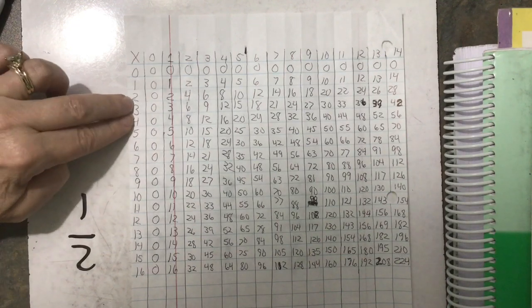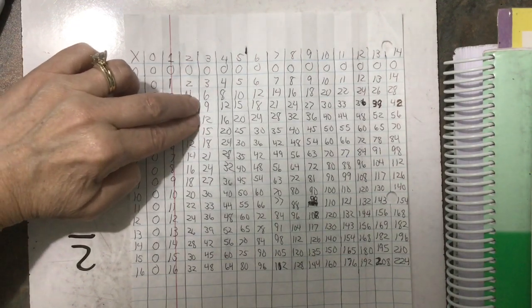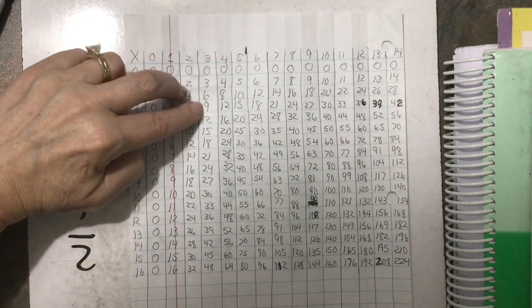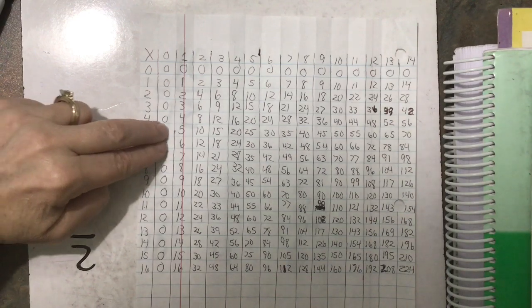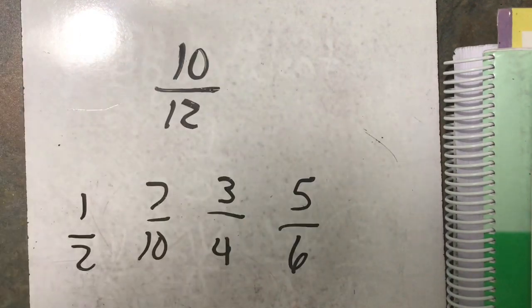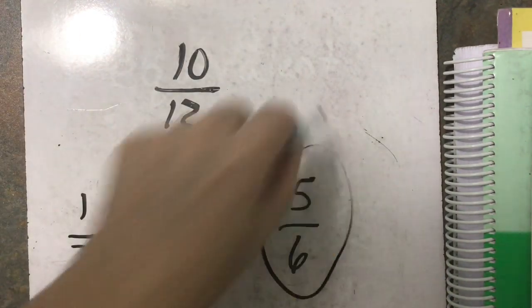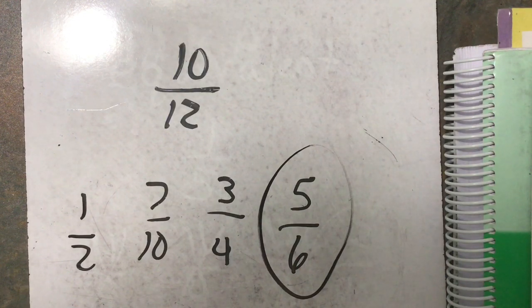Now I'm going to try 3/4ths. 3/4ths. Go until you find 10/12ths. So there's 9/12ths. That's one too small. It's not going to work. Now let's try 5/6. 5/6. Go across. Look, there's 10/12ths. So this one is our equivalent one. So I'm going to click that.